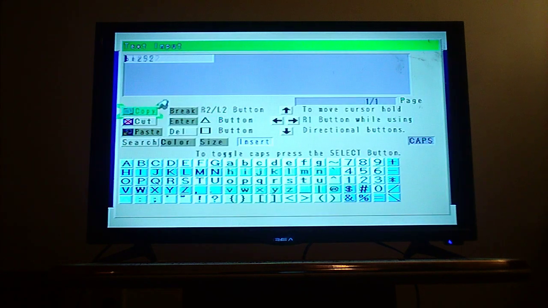And lastly, we're going to create one called talk to many. I have a keyboard controller, so it's easier to input things.